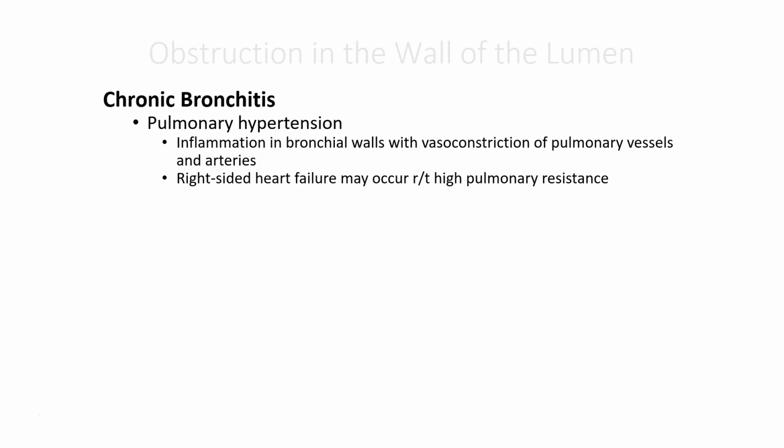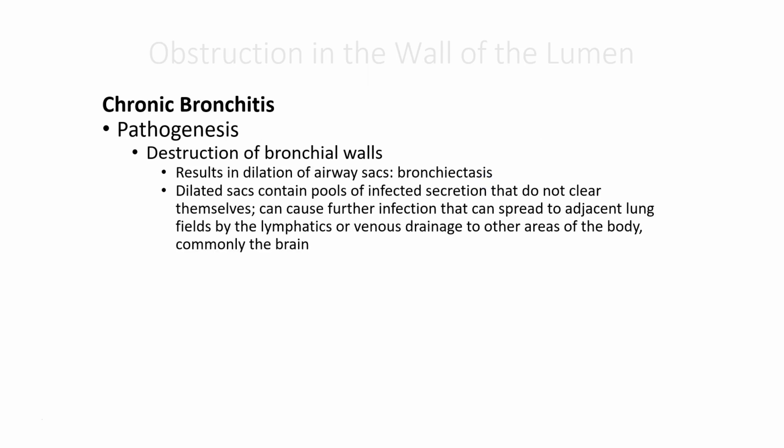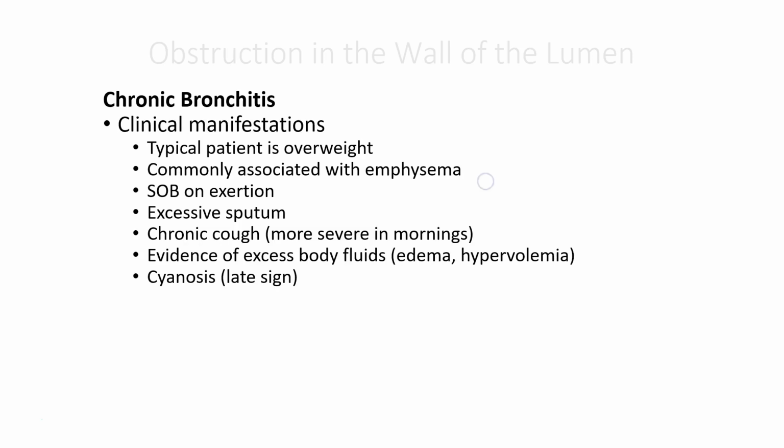And if you remember, we mentioned when we did the cardiovascular system cor pulmonale, the development of right-sided heart failure due to respiratory disease. This is possible with chronic bronchitis. It's also possible with emphysema as well. So keep that in mind. That's with COPD in general. You can end up developing cor pulmonale. So the bronchial walls are destroyed. As a result, you get all of this mucus collecting, putting you at risk for respiratory infection, impeding gas exchange from occurring because you're not getting good airflow down into the alveoli.